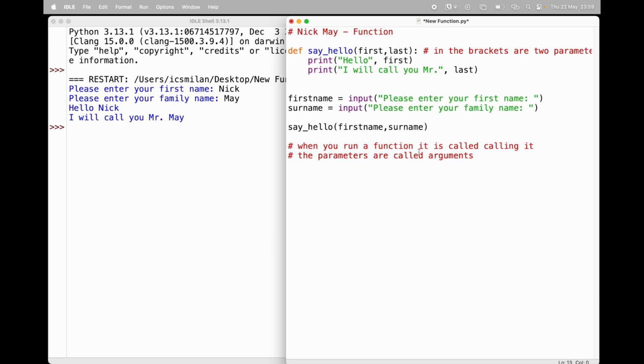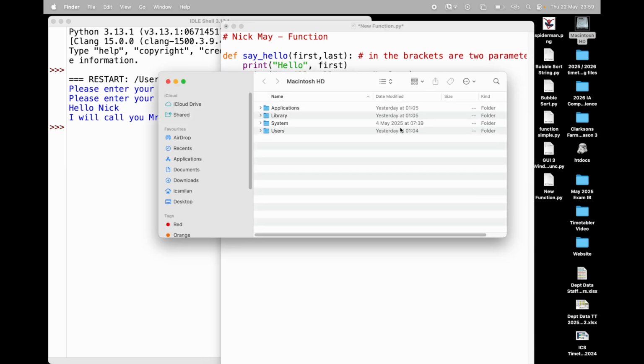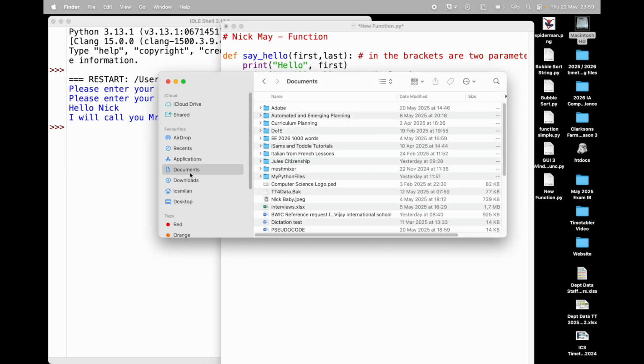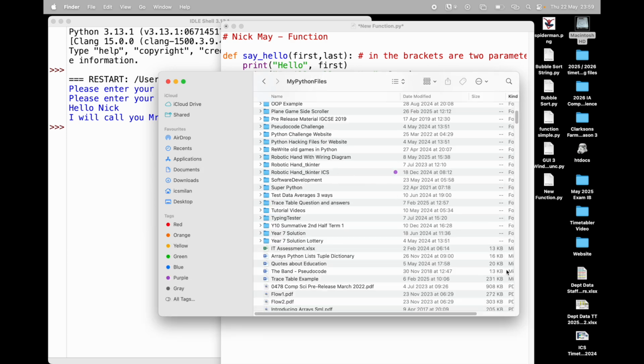Okay, so that's one way that I could run a function. Now, you could do many different arguments in here. You could have 5 or 6 different arguments in here. You could do no arguments in here whatsoever, and it'll automatically assign them. You can do these for maths. You can do this for lots of different things. In fact, I've probably got a maths example here I can show you. So let's just quickly go and have a quick look here and see if I've got a function file in here. I'm sure I do.